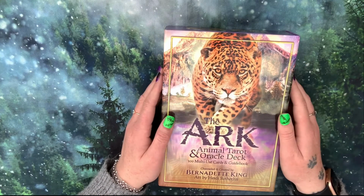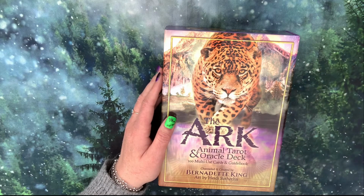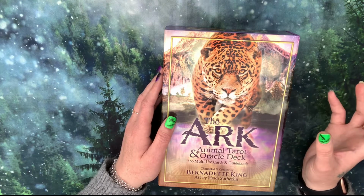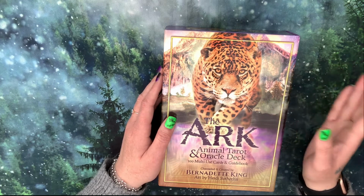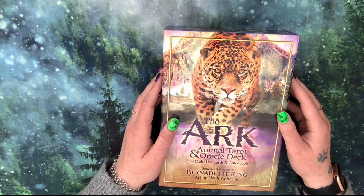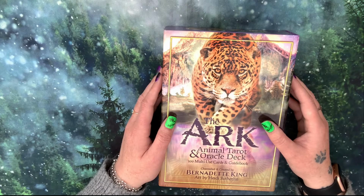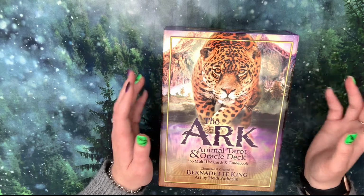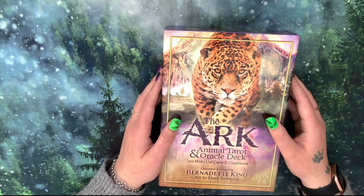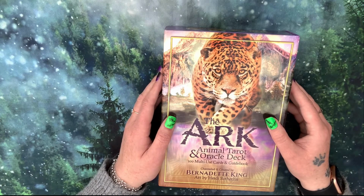However, I think it's worth every penny. One of the reasons for that is that the oracle cards that you can buy to boost, they're called adoptions, and each of those goes towards helping the zoo that she worked with keep the animals safe, clean and healthy. So when you buy the boosters, the money is going towards that goal. So you're helping the animals, guys, which I think is wonderful, and I absolutely love that.